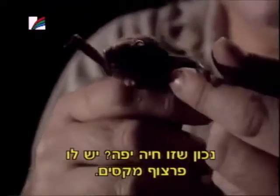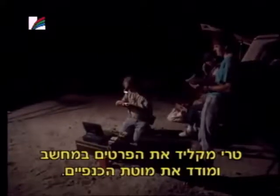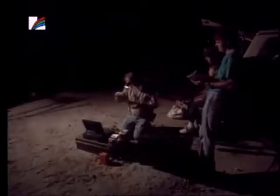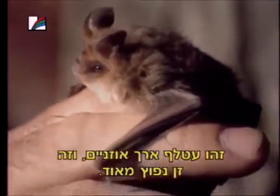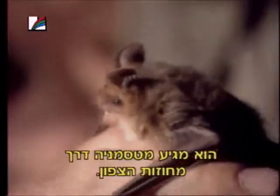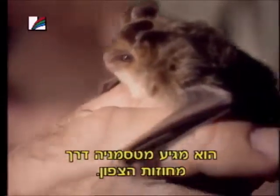A beautiful face. Each bat that's caught is examined closely. Terry records all the details in his computer and measures the wings. It's 32.1. Okay, this one here is the long-eared bat, and it's a very common species. Again, it's distributed from Tasmania right through to the Northern Territory.